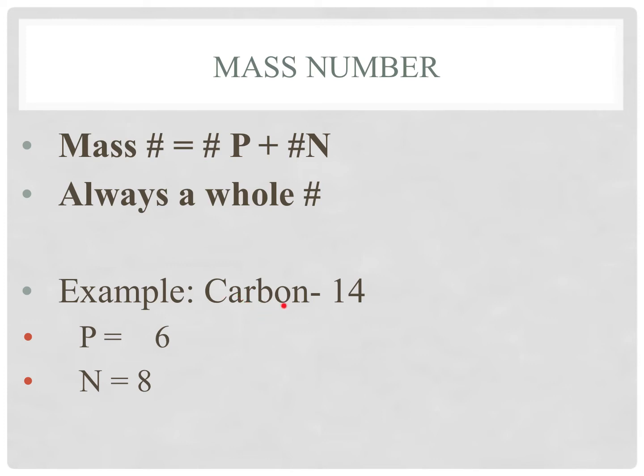So I just want to show you an example of how we would write different isotopes and figure out protons and neutrons for those isotopes. Okay. So this is an example of carbon-14. How many of you have heard carbon-14 before? Maybe. Okay. If you look at the periodic table, what would you round the mass of carbon to be? 12. So you would normally round it to be 12. Okay. That's the most abundant isotope of carbon. So if we have a more rare isotope, we always put the mass number. Okay, so 14 is a more rare, it's less abundant. So we write carbon and then just like dash 14. Okay, so go ahead and copy that and then just write yourself a note that this is the mass number.